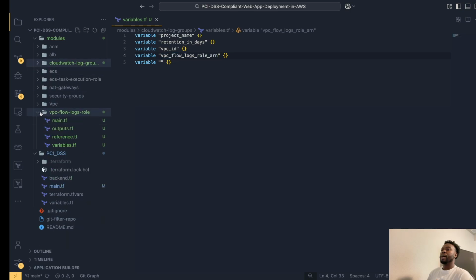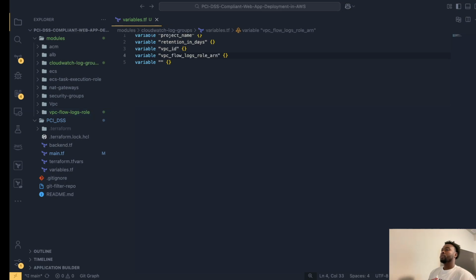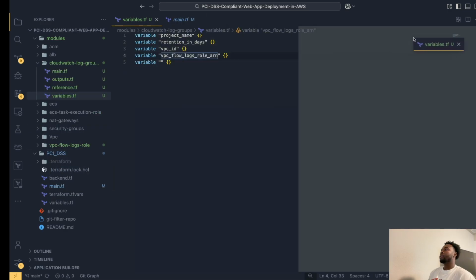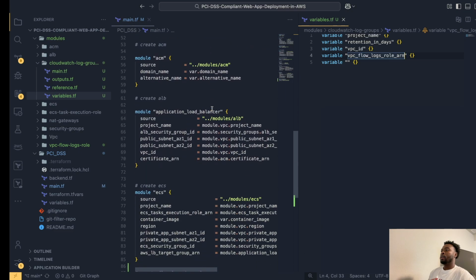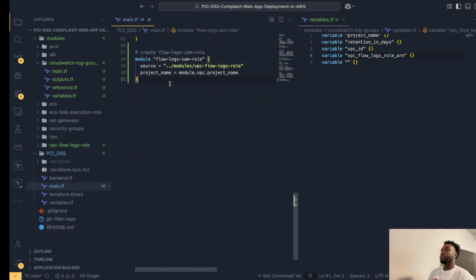Then I'm going to go back into our main project folder, main.tf. I'm just going to move this to the side, scroll all the way to the bottom, and leave a note: create VPC Flow Logs and CloudWatch log group.